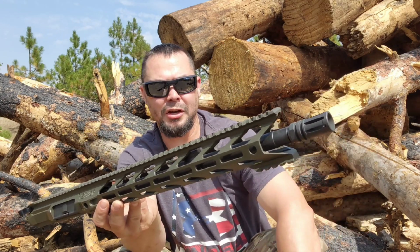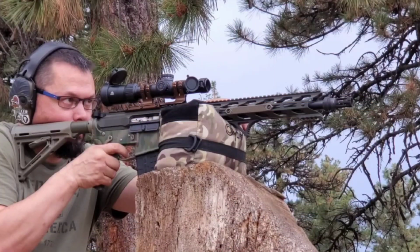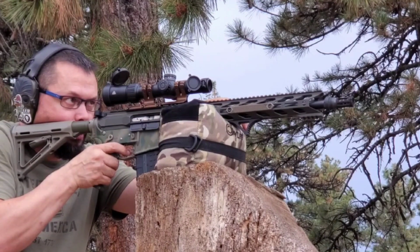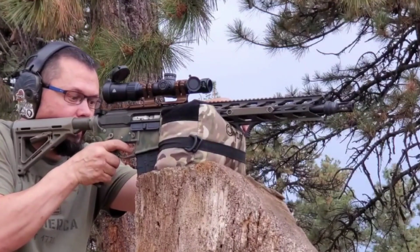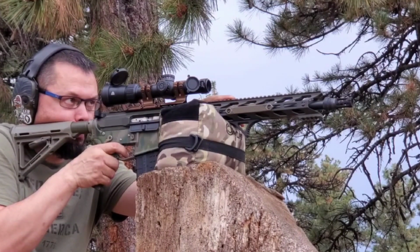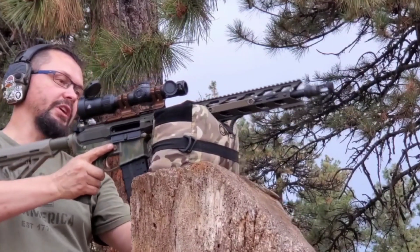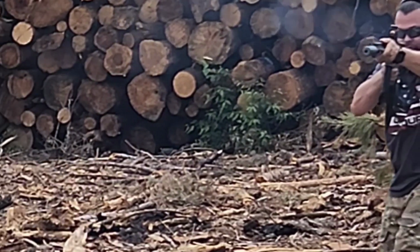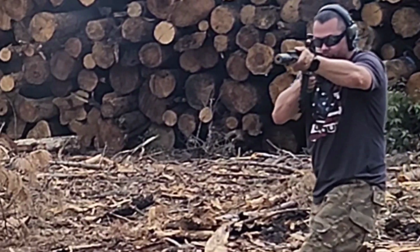At the very tip of it, you guys are going to get a standard A2 flash hider. That standard A2 flash hider is mounted to a 223 Wylde 1-in-8 twist AT3 Tactical barrel. A 223 Wylde chambering is a hybrid chambering to be able to fire the 5.56 NATO and the 223 Remington very accurately. The barrel also sports a mid-length gas system, helping with recoil and function. The gas block itself is a low-profile gas block, stainless steel gas tube.